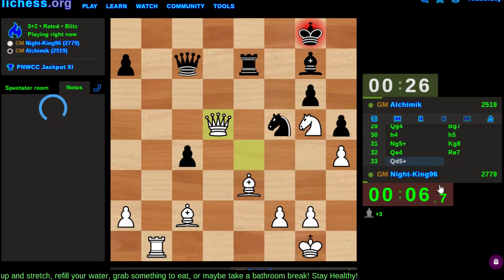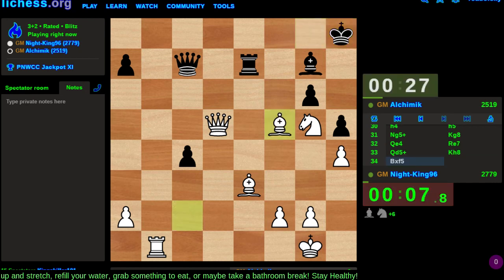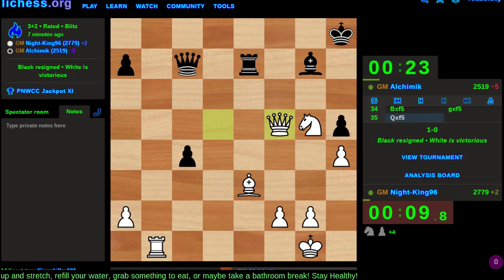Let's see what this game's like. Knight King 96. I have seen this name on the leaderboards before, against Grandmaster Alchemic, who resigns. And yeah, this is too strong. Wow. That's brutal. I don't even see the mate here. Like, it looks terrifying. And, oh, I'm sorry, he's down a knight. That explains it.